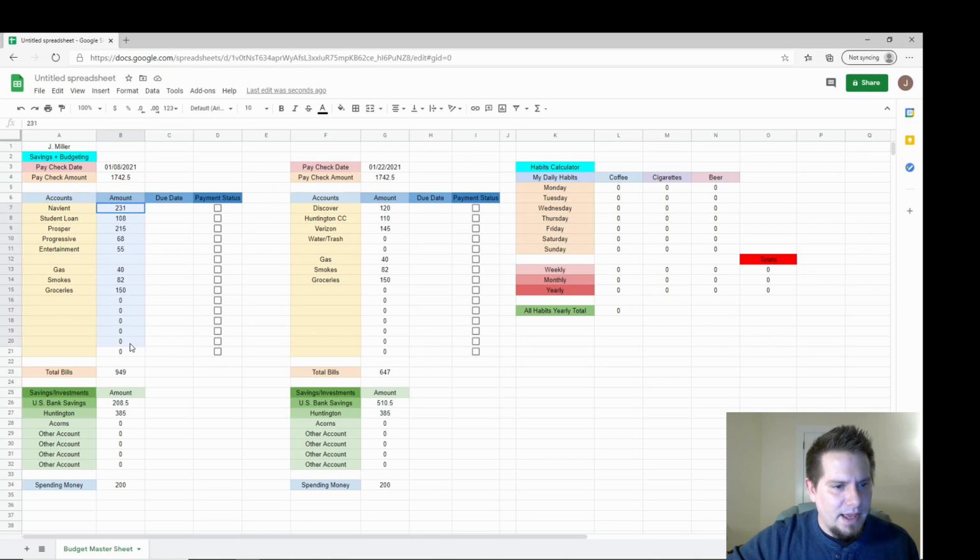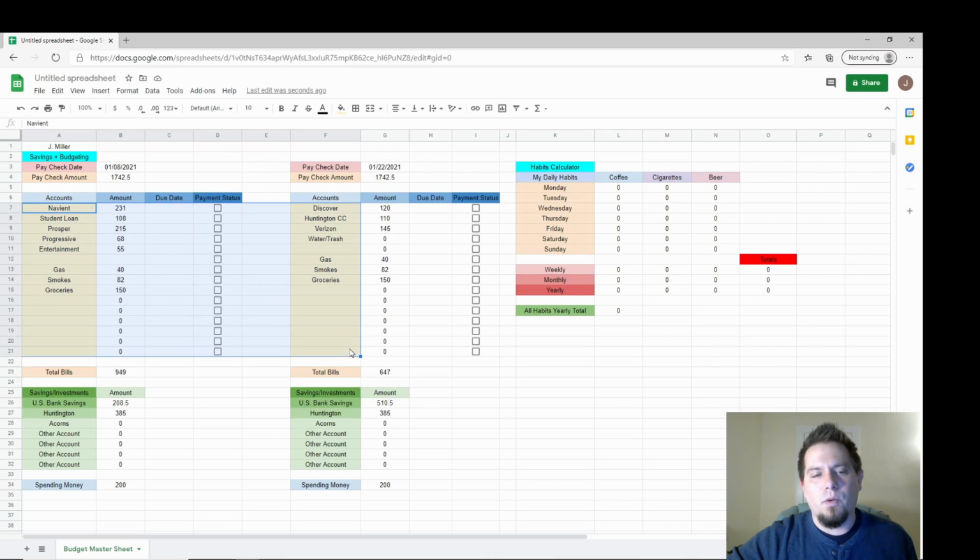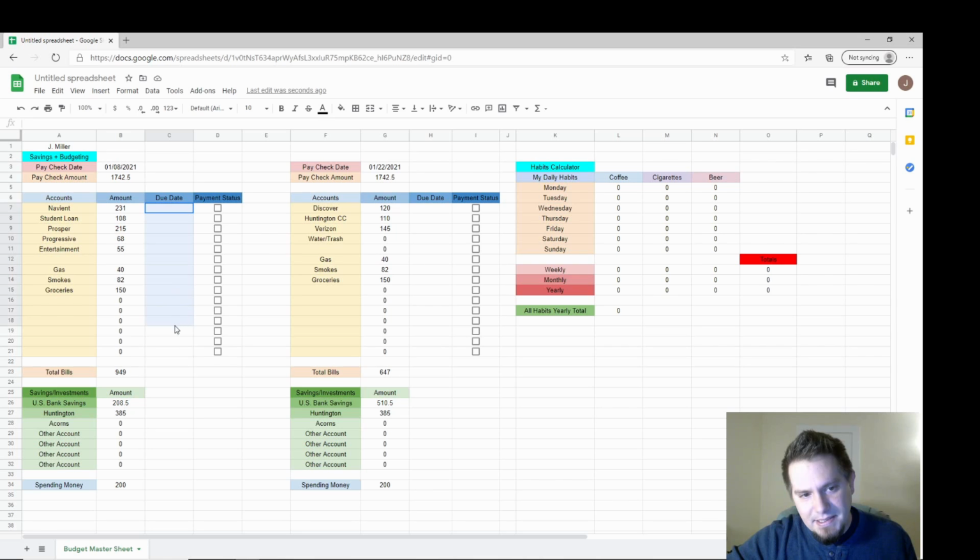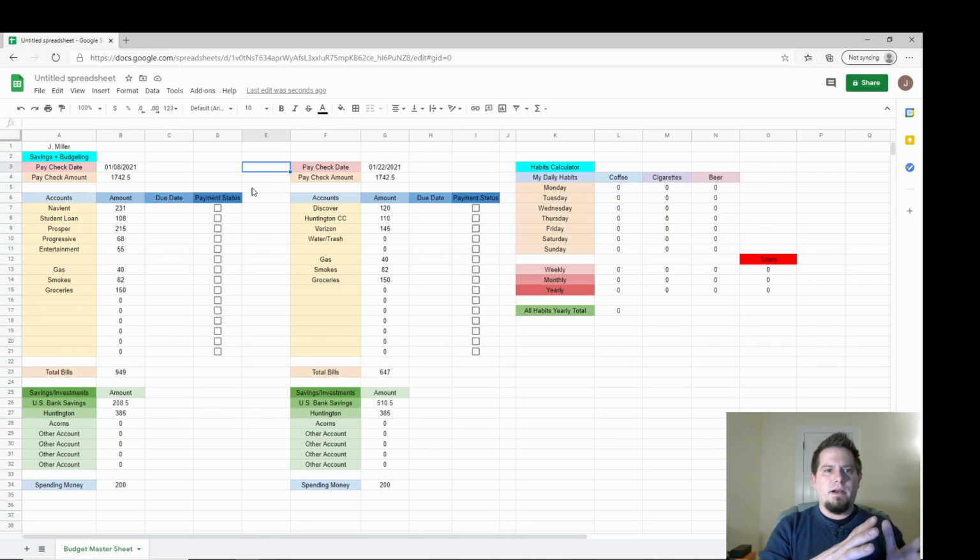Now, after you've done that, these right here, I have them listed out for when I pay them. It is a good idea to also add in your due dates, because by knowing your due date, you can calculate and structure it to where you can essentially split your bills to when they need to be paid. That way, there's no guessing game. It's getting paid, and nothing is going to be late, because you do not want there to be an issue with a late payment, because in turn, it will hurt your credit, and you don't want that to happen.